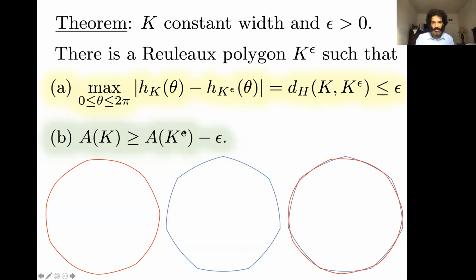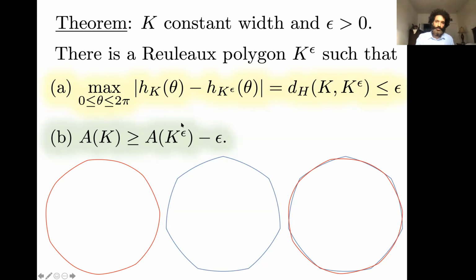The other takeaway is that now I've reduced my problem to showing that the Reuleaux triangle has the smallest area amongst all Reuleaux polygons. Because if I can do that, then I can bound this area from below by the area of the Reuleaux triangle, and then conclude that the area of K, my fixed yet arbitrary set of constant width in the plane, is bounded from below by the area of the Reuleaux triangle minus epsilon, and epsilon's anything. So this would fashion a proof of Lebesgue-Blaschke. Okay, so I'm not going to prove this theorem to you.